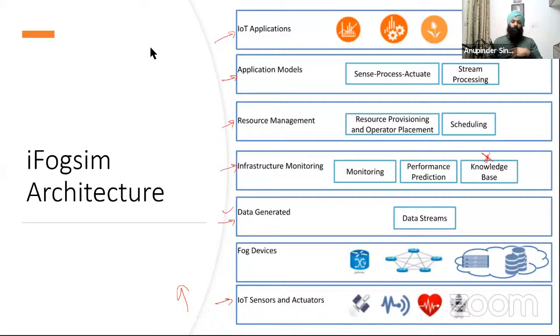This particular system resembles that there is a public cloud and there is a private cloud, which has been represented over here, which is basically resembling the fog layer, right? And there are certain node devices, which are a switch and edge, and then they are connected to the edge correspondingly, right? So this is what is there in this particular paper.